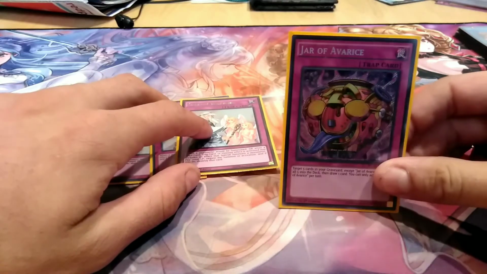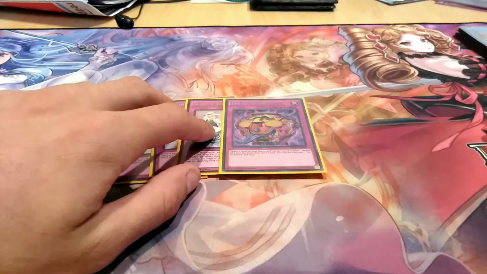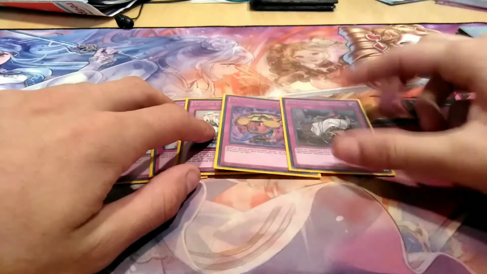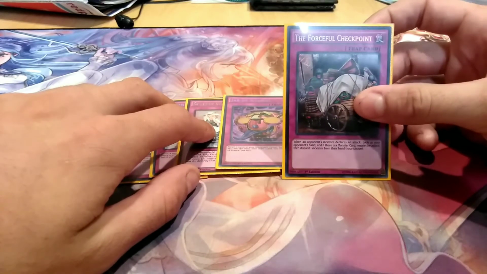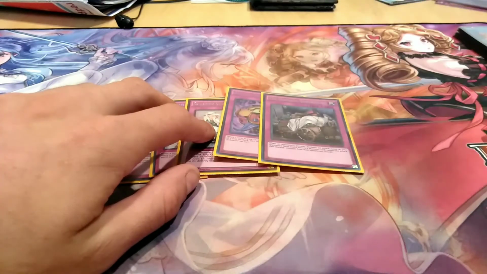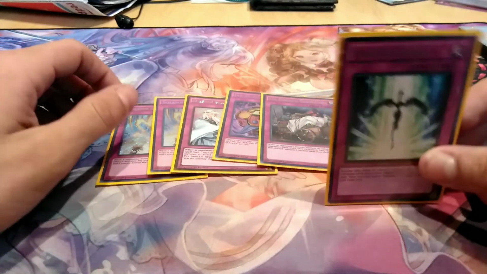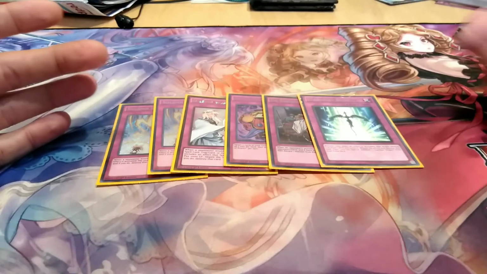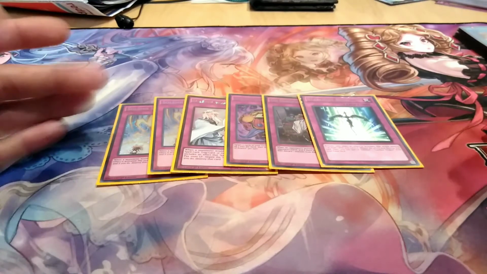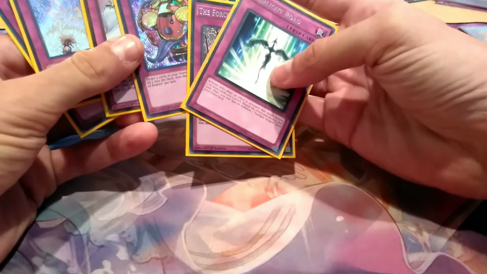Jar of Avarice to put stuff back, which you'll burn through your materials a lot. The Forceful Checkpoint, only because whenever your opponent declares an attack, I look at your hand. If there's a monster, I negate the attack and you discard that monster. And also Starlight Road. Starlight Road, because I normally set up big boards. And if I have Starlight Road on board and you try to Raigeki me, I'm gonna get that Stardust Dragon from the extra deck.